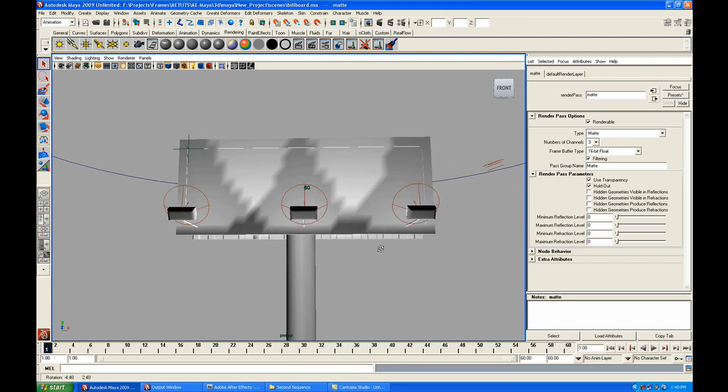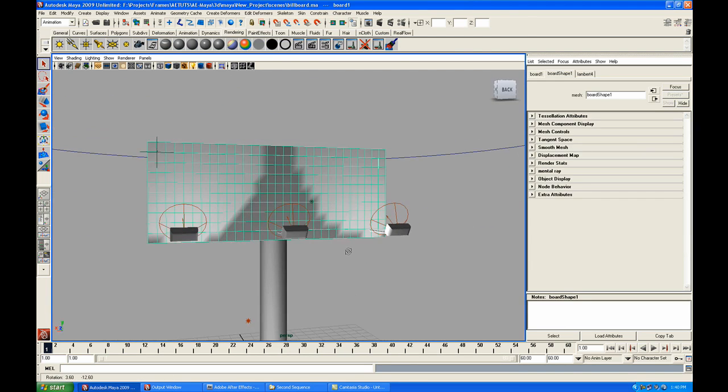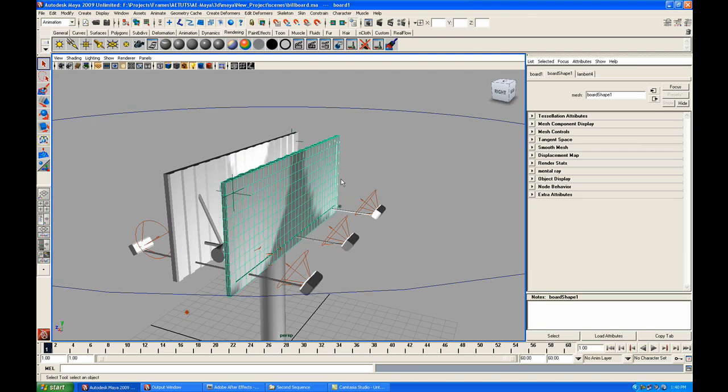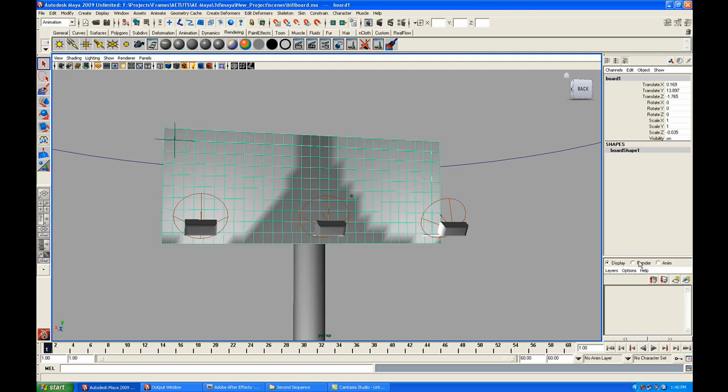Close this, and since we want the alpha information for this board, you click on this board. It's basically an object, a rectangle which I just cut out. So you click on this and press Ctrl+A to go to the attribute editor, and you see the settings below: display, render, and animals. Click on render, and you have one master layer which renders out all the elements in the scene. But we want to create a separate render layer and a contribution map only for this board. That's why I clicked on this board, and I come here to the master layer.